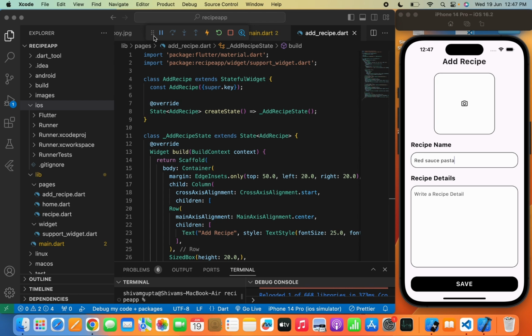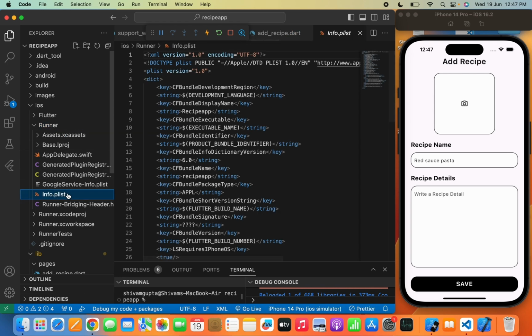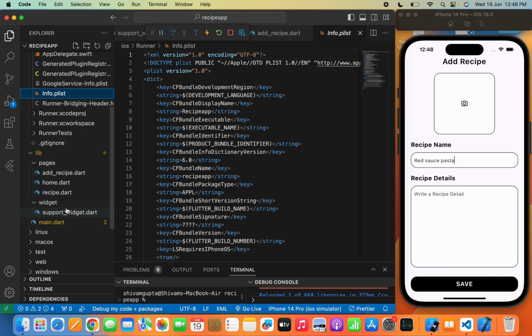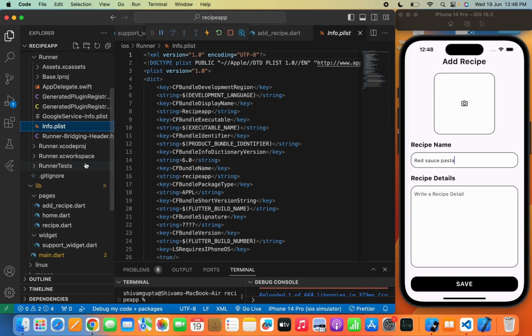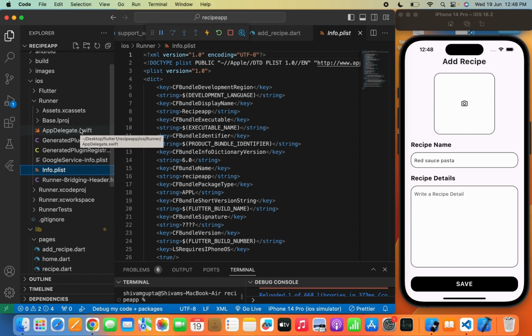But I have one more thing, like if you want to run the app in your iOS emulator, just move to the Runner and Info.plist, not Info.plist, we need to move to the Podfile. I will show you the Podfile. The reason it is not showing is because we didn't add any packages from pub.dev. So first we need to add some packages in the pubspec.yaml file, and we need to run that, and after running it, here it will show a Podfile. So don't wonder why the Podfile is not showing in the iOS folder. It will show when you add some package in the pubspec.yaml file.